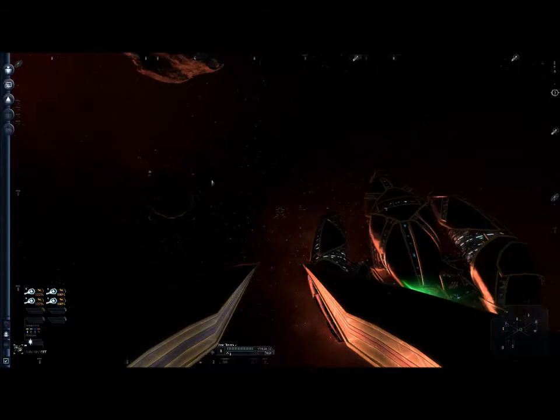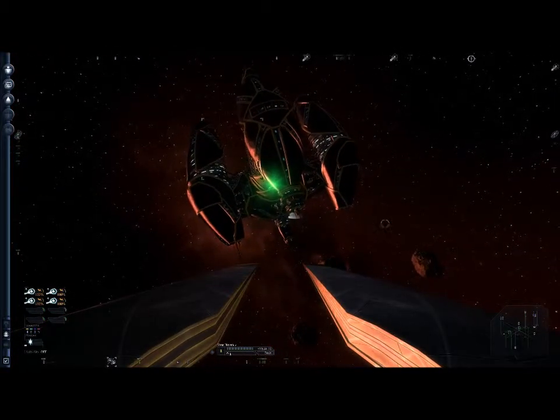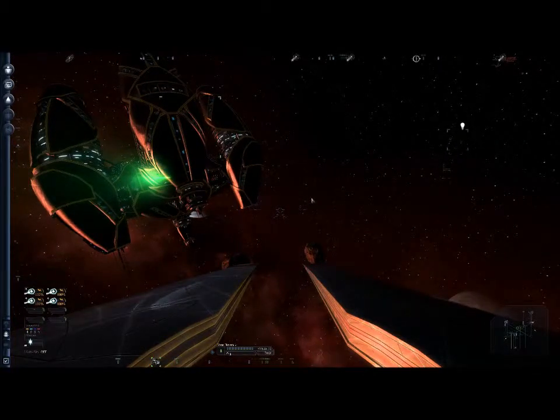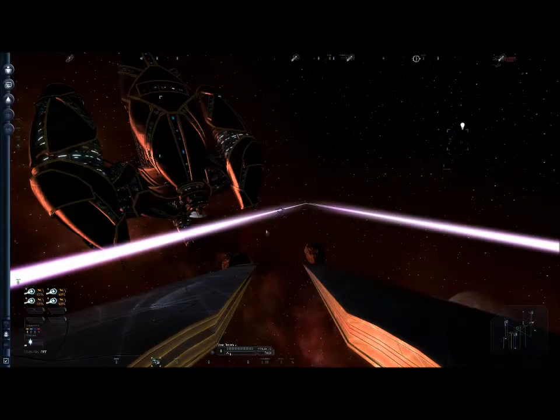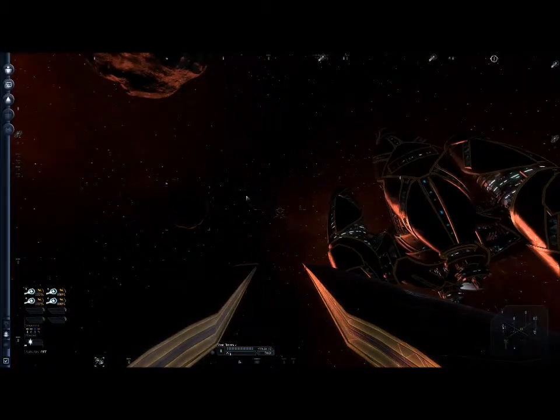Now we'll just assume that we want to move it just to this area. All I do to shut it off is just to target somewhere else. Boom, it's done and it's moved. And that's how you use a tractor beam.